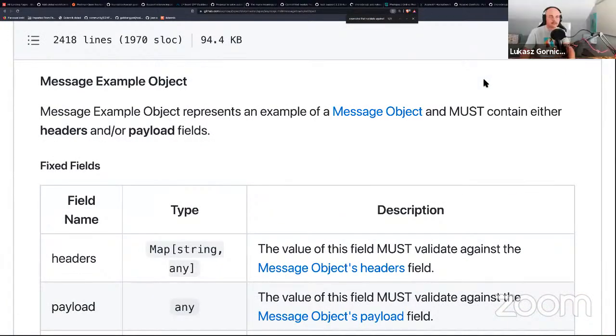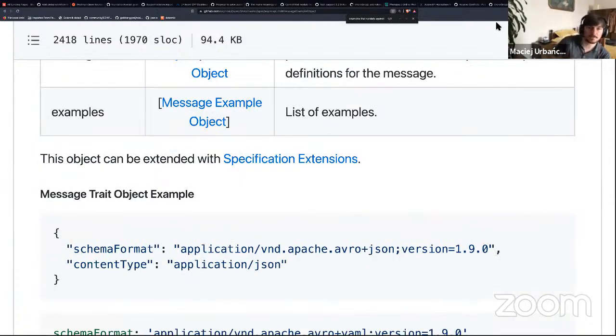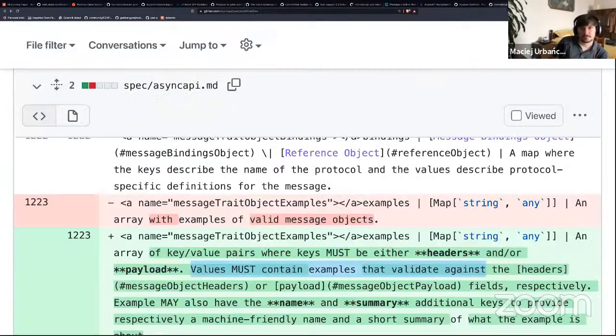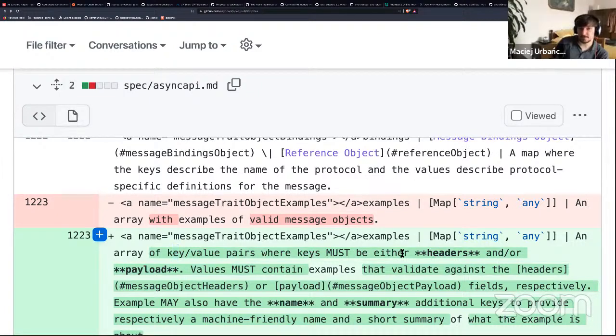No, it's not. You can check the master, really. Yeah, I'm on the master now. So you see, like, an array of key value pairs.